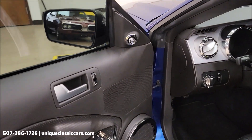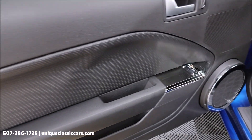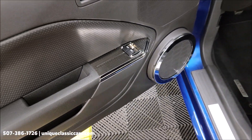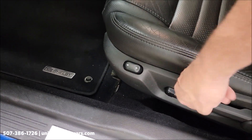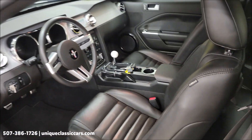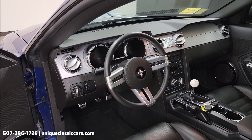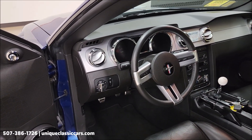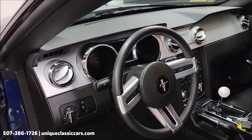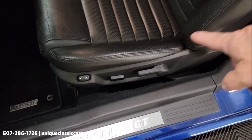Let's take a look at the interior. There's some aftermarket dress-up done with chrome on the interior. It does have a power seat on the driver's side with lumbar support. This particular 2008 model has heated seats, the Shaker 500 stereo system, and modern amenities including power windows, power brakes, power steering, AC, power mirrors, and power locks.